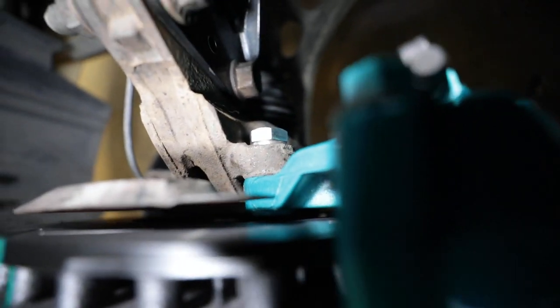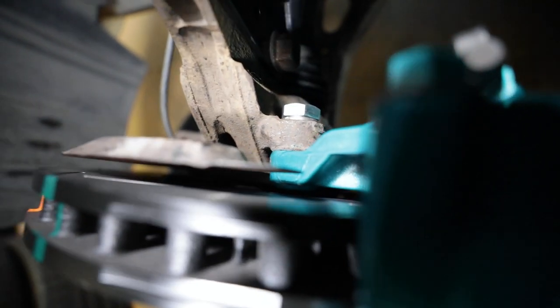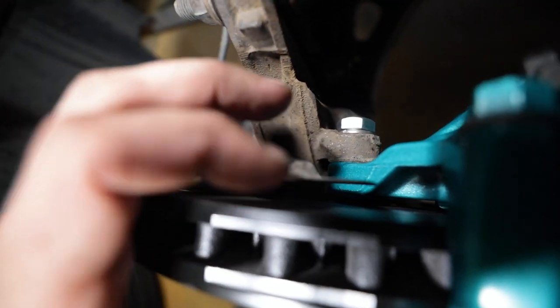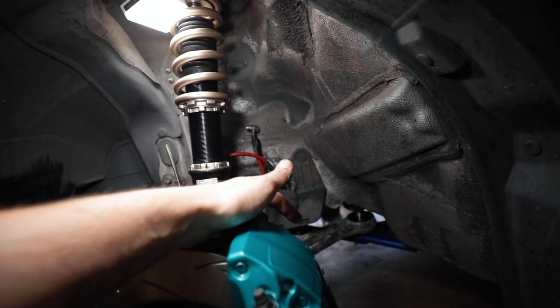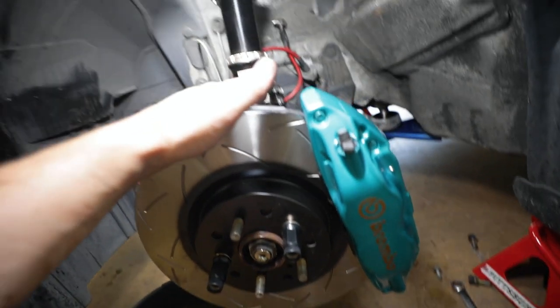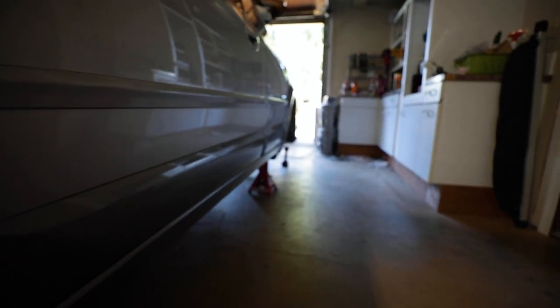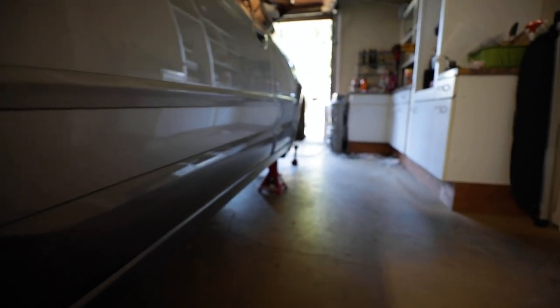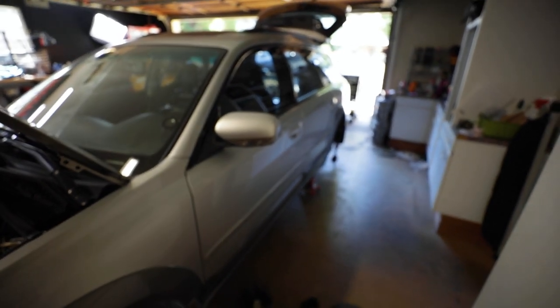I'm trying to look down at where this mounting bolt is because I had to get hardware - just making sure it doesn't poke out the other side and hit the back face of the rotor. Looks like we're good on both sides. I'll tighten down, then plug the brake fluid feed line back into the back of the caliper, and that is the front Brembo caliper swap - super simple, straight bolt-up. Then I'll show you the rear Brembo swap, which is a whole different story.